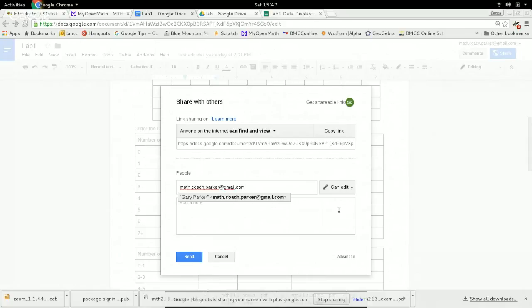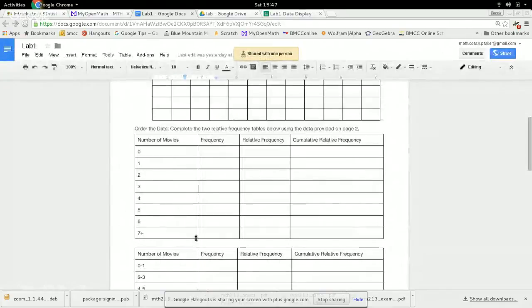Now, this is different than sending an attachment, because what I get is the live sheet, whatever state the sheet is in. So for example, I send this to Math Coach Parker. He gets an email that says somebody just shared this sheet with you. I'm sharing this sheet in front of me right here. Oops, I shared the wrong thing. That's okay.